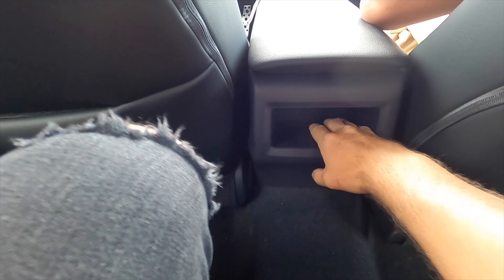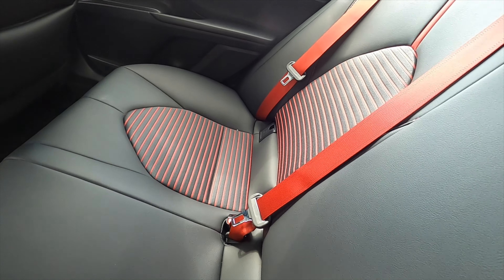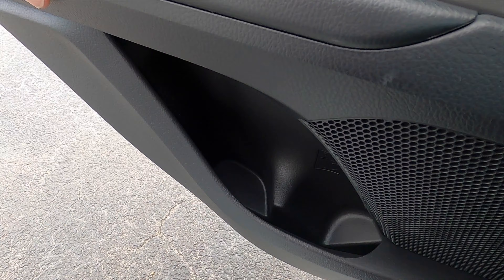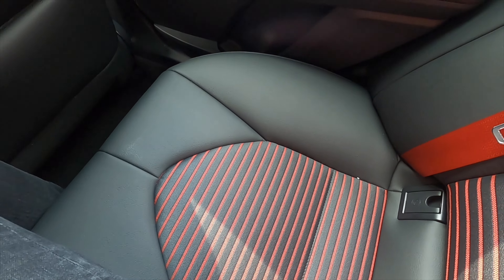For the back seat, there's decent headroom and legroom with a storage tray behind both front seats. However, there are no USB ports or air vents in the back, and no armrest with cup holders — though you do get red seat belts as a TRD touch. Door materials match the front. The center floor is not completely flat — the rails are pushed up — so if you're over six feet tall you'll be sharing feet, shoulder, and hip space. Headroom is a little tighter in the center position.